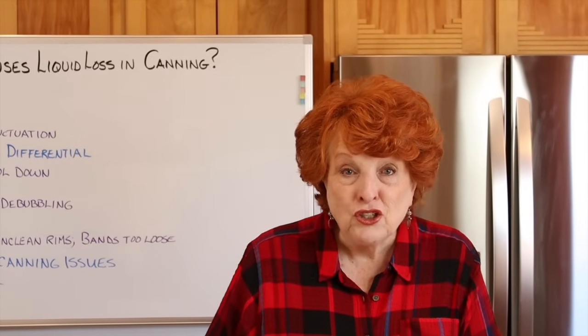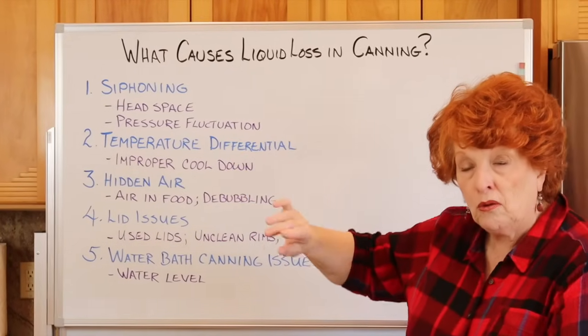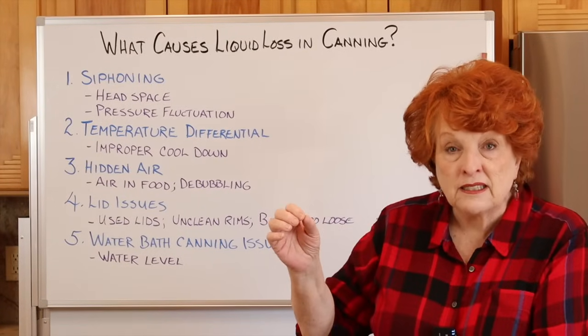So let's get into it and we'll talk about each of these individually. First of all, one of the major ways that liquid is lost in a jar is through actual scientific siphoning.